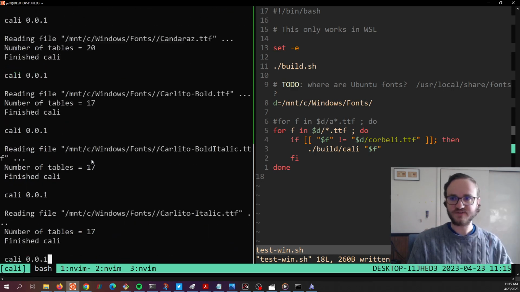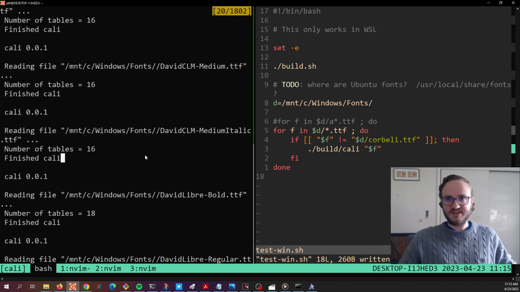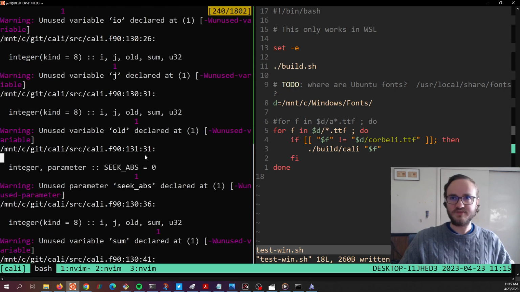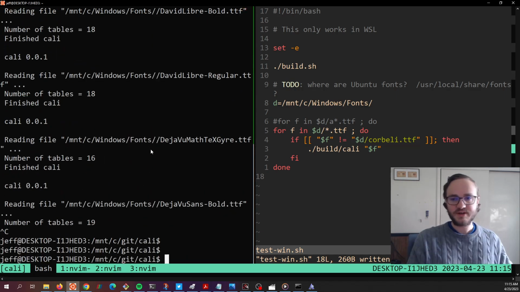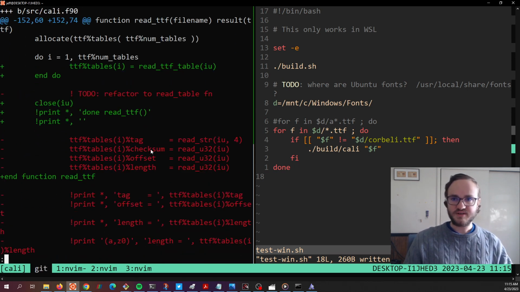Let it chug along for a little bit. We don't need to test every single font file. I tested surely a few dozen at least, more than I feel like scrolling through. So I think that's it for the refactor.